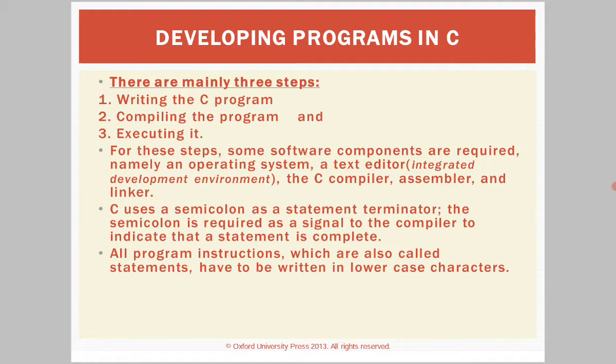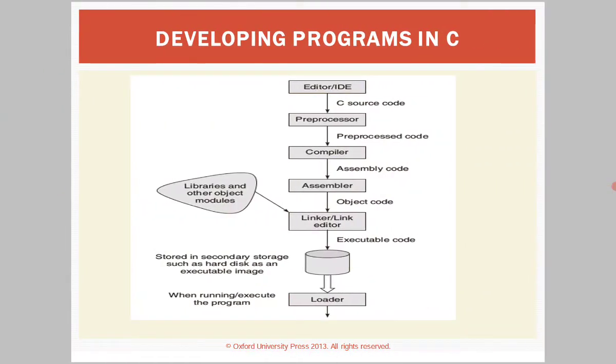After compiling, we can execute it if it is error free. Execution is done by using a linker. A linker is another system software. It converts the object code into the corresponding executable file, or exe file. An exe file can be used to run anywhere in the system. So these are the different steps to write, compile, execute and run a C program. It is called developing programs in C.